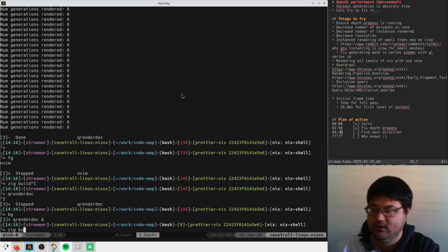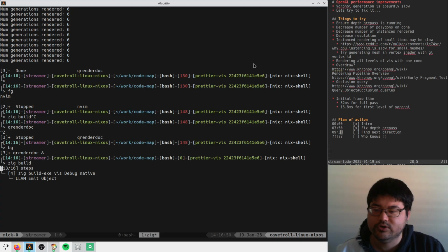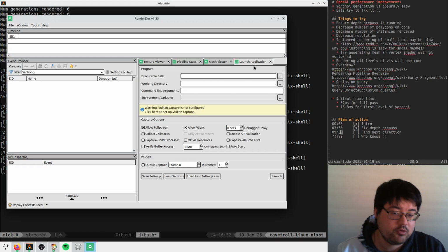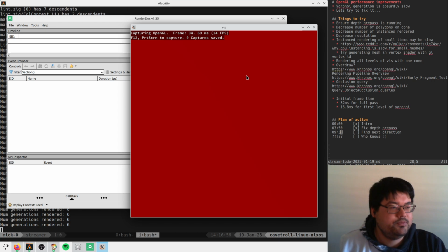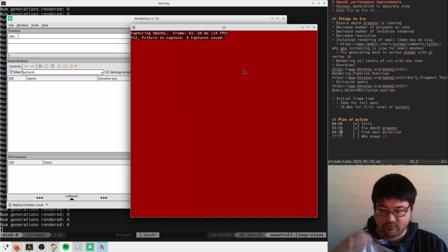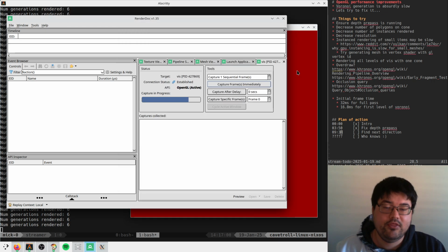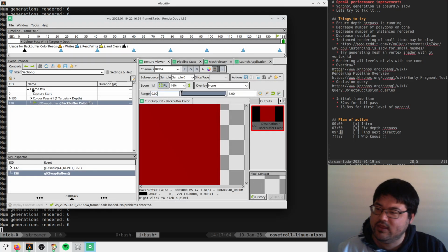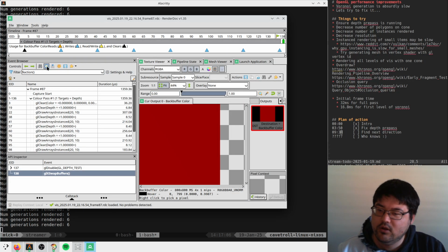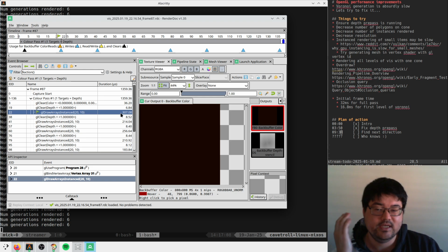If we run this again, we should see the whole screen get filled, which means that the fragment shader would be run for every pixel. Yeah, here. The whole screen is filled, which means that our fragment shader is running for every single pixel. And here, we still see a big performance improvement, I think is what I saw before. Yeah, so here we're still seeing 0.3 milliseconds.